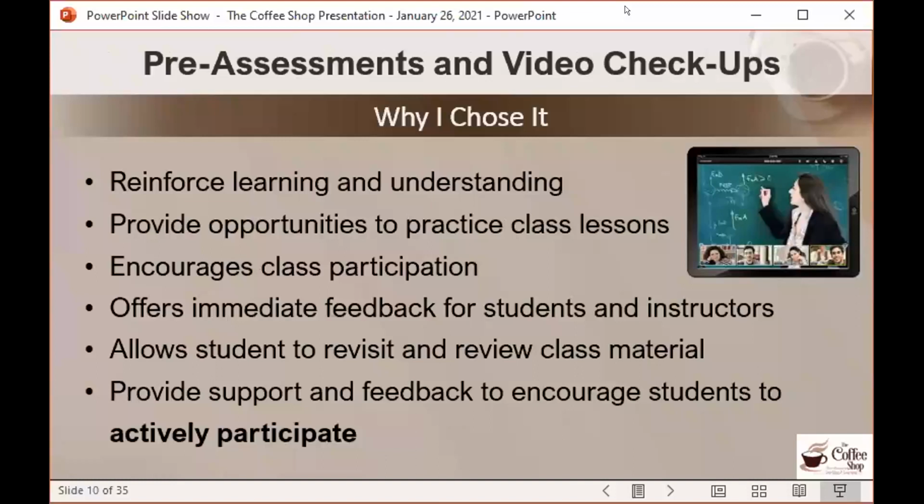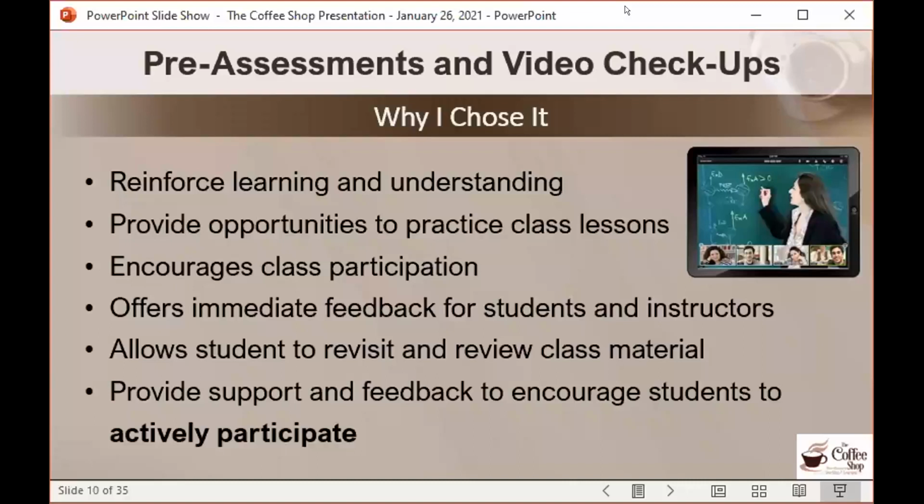Why did I choose these strategies? For one thing, and I have them all written here, to help reinforce learning. You want to check that students are understanding what you're teaching. Again, this is a way of chunking your lecture. You want to encourage class participation. The best way to re-energize the class is to say, okay, let's see how we're doing. You're going to see with Kahoot, it's a very vivid, fun, engaging game. It's a type of polling, and I'll share that with you.